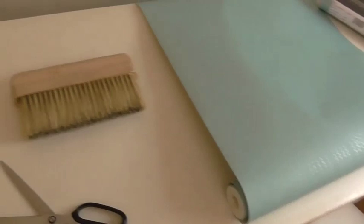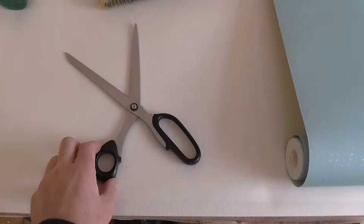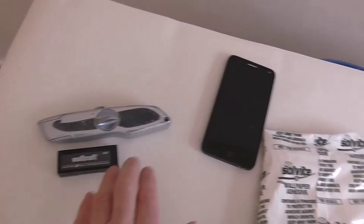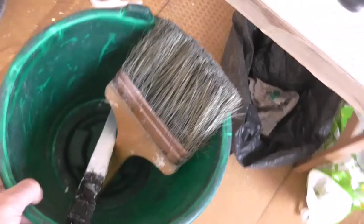Some of the things you'll need: obviously a pasting bench, the paper hanging brush — I've washed it out, that's nice and clean — scissors, pencils, plumb bob, tape measure, a knife if needed and some new blades, a timer, packet of paste, overlap adhesive and a brush to apply it with, clean buckets of water with a clean cloth, and a bucket to mix your paste. And that's where it sits on top of my box.